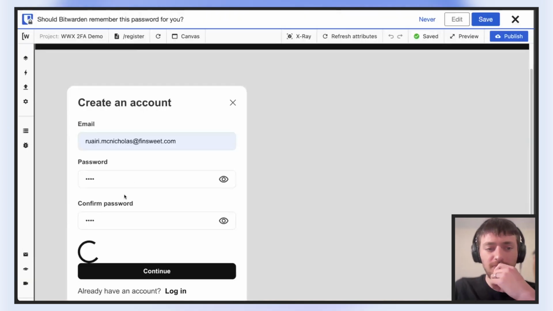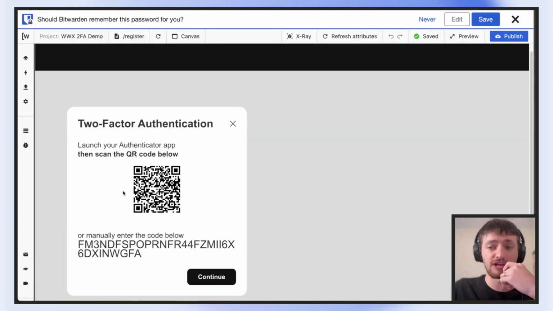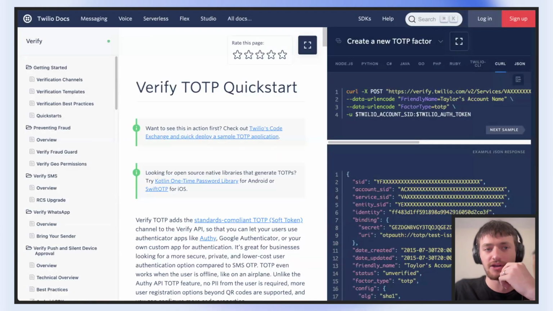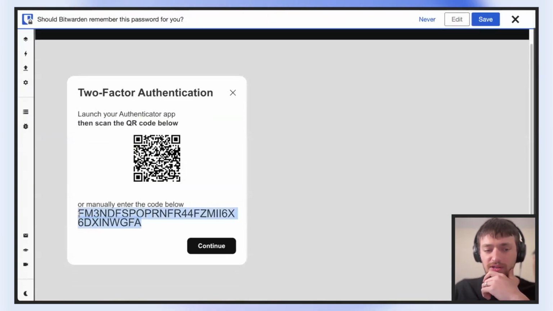So it just takes an email and a password, and it will create their account, save it to the database, and it then sends an API call off to Twilio. So we'll come back to this in a couple of moments and look into this. Twilio is mostly used for messaging and voice, for SMS, for phone calls. They also make SendGrid for sending emails, but they also have an API for doing two-factor authentication. So we're basically sending a call off there, registering this user, and getting back a code that they need to enter to set this up on their phone, which is this one down here.